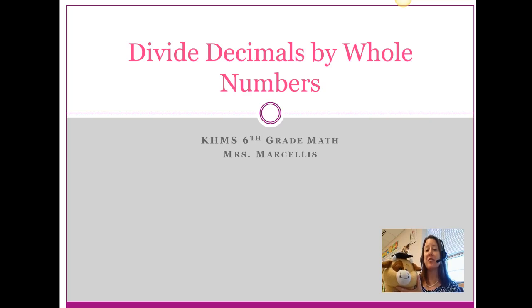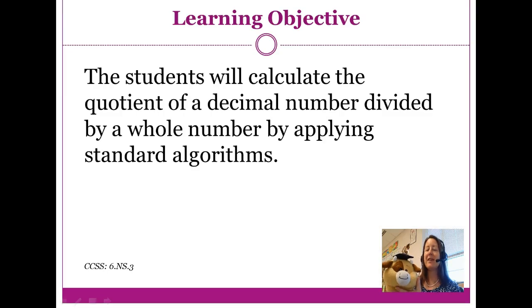Today's lesson is to divide decimals by whole numbers. Today's learning objective: the student will calculate the quotient of a decimal number divided by a whole number by applying standard algorithms. And if you remember, a standard algorithm is the standard process, so we'll be doing basic long division today.